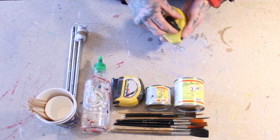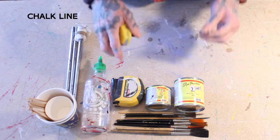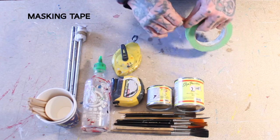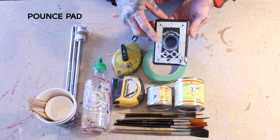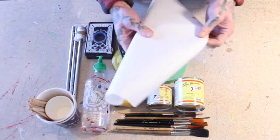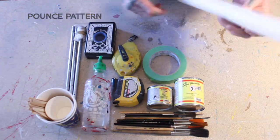A chalk line might be used in order to get an accurate baseline for your painting. Masking tape is always handy. A pounce pad holds chalk and allows you to transfer your design from your pounce pattern onto the surface. And this is the pounce pattern which would contain your design. It's basically just a chalk stencil.